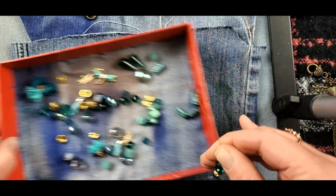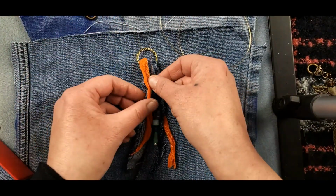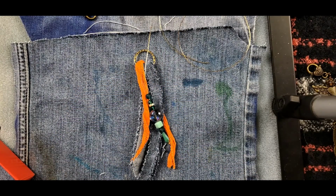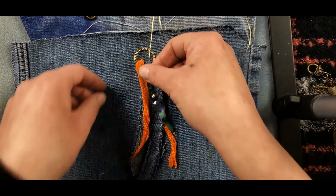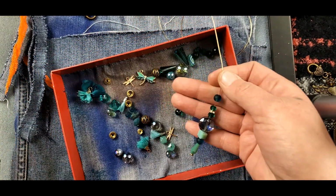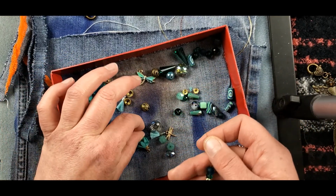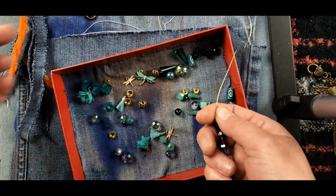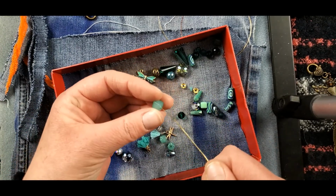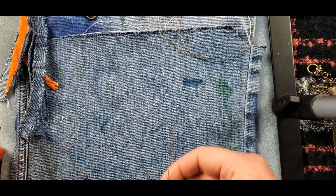Mm-hmm. So let's see if it's long enough. Okay. So that's how we're going to be looking. I think we could go a few more. But I am bold. I was talking to somebody today and I said, I really like that boldness. They were like, it's a little bold. I said, oh, I like bold. That's just me. Should I put, what's this one? It's like a little cube. Well, that's cute. Yeah. Okay. All right, guys.